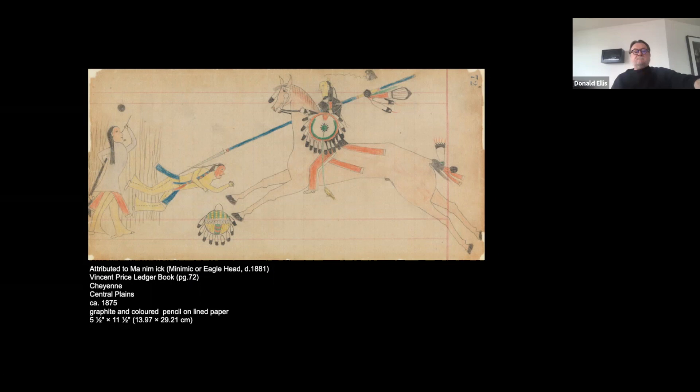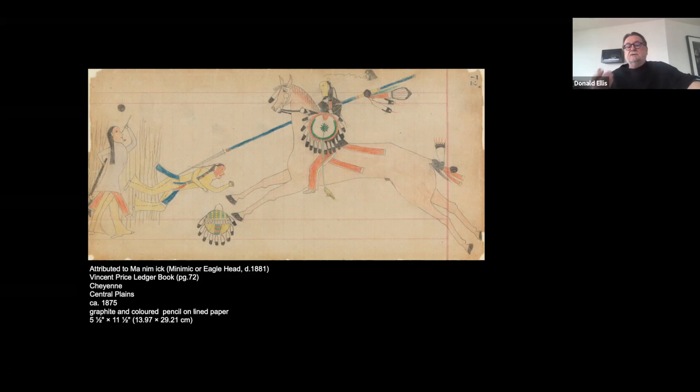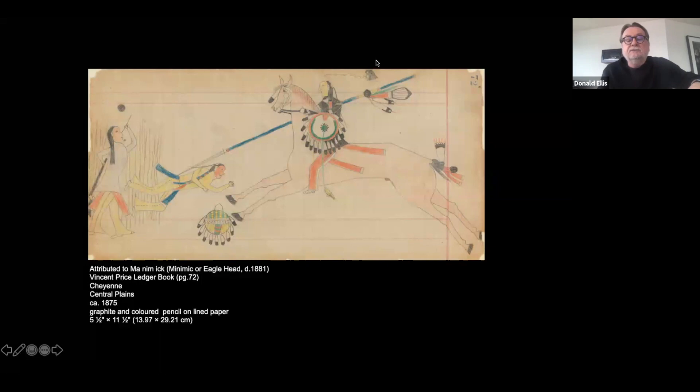In the simplest terms, what you're seeing is the continuation of what began with rock painting, petroglyphs, and rock art that evolved in prehistoric times — which evolved into pictographic recordings on buffalo hides, teepees, war shirts, and the like. So here you're looking at imagery very similar to what you would see on hides and clothing. We have a glyph here, and we know this warrior is Eaglehead. An interesting side note: Eaglehead was the father of Howling Wolf. We don't have any Howling Wolf drawings in this exhibition, but Howling Wolf is widely considered to be one of the most extraordinary artists, and was at Fort Marion. He's the only artist we know of presently who did this work in all three periods — before Fort Marion, at Fort Marion, and then in the reservation period — and we have examples of his work from all three.